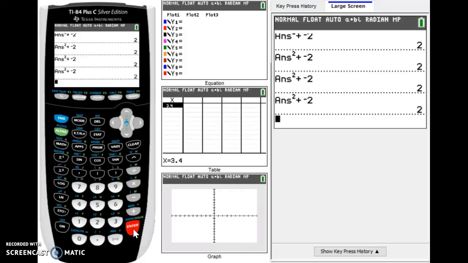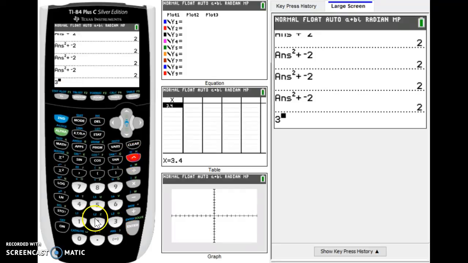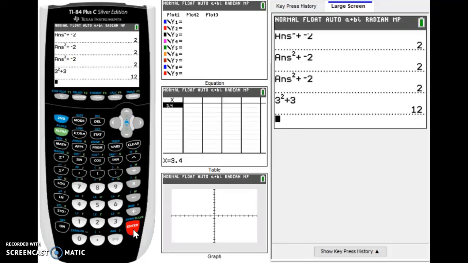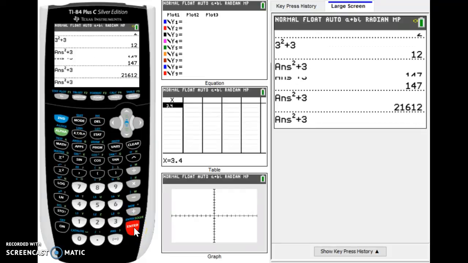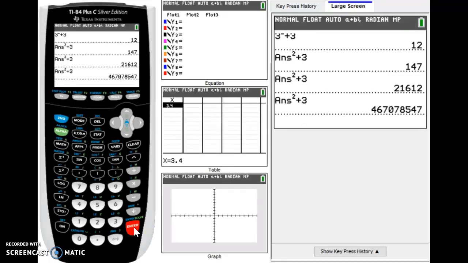If, on the other hand, I were to take something like positive 2, or positive 3 in this case, take my seed value, square it, add back in my seed value for the first step, and then square my answer and add back in my seed value, and then keep doing that, you can see that this number gets bigger and bigger really quickly. And so this number is not inside the Mandelbrot set. If it converges or stays contained, then it's inside the Mandelbrot set. If it blows up, the values go to infinity, then it's not inside the set.